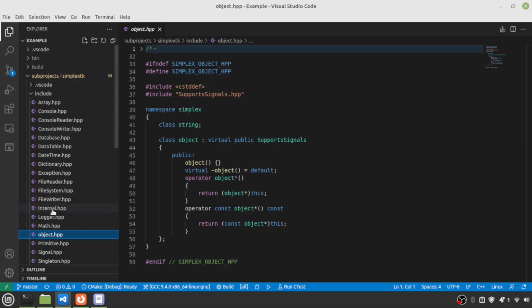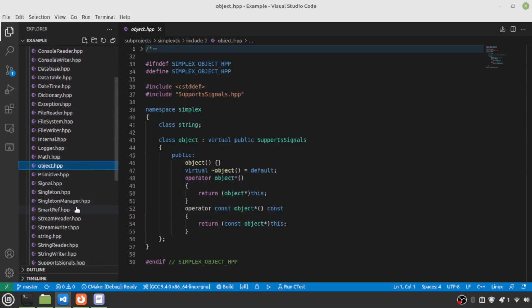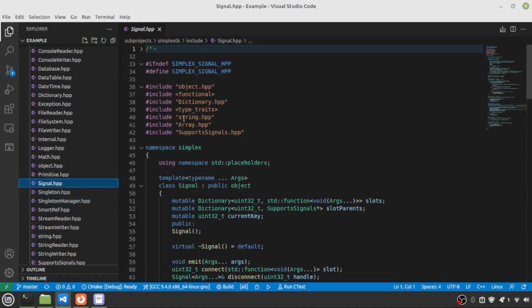And the signal and slot mechanism, I believe, was originally designed by the people of the Qt framework. If you're coming from the Microsoft world, this is going to be your events and delegates, signal slots, events, delegates, anything that uses that observer pattern. And let's see, that's going to come from signal.